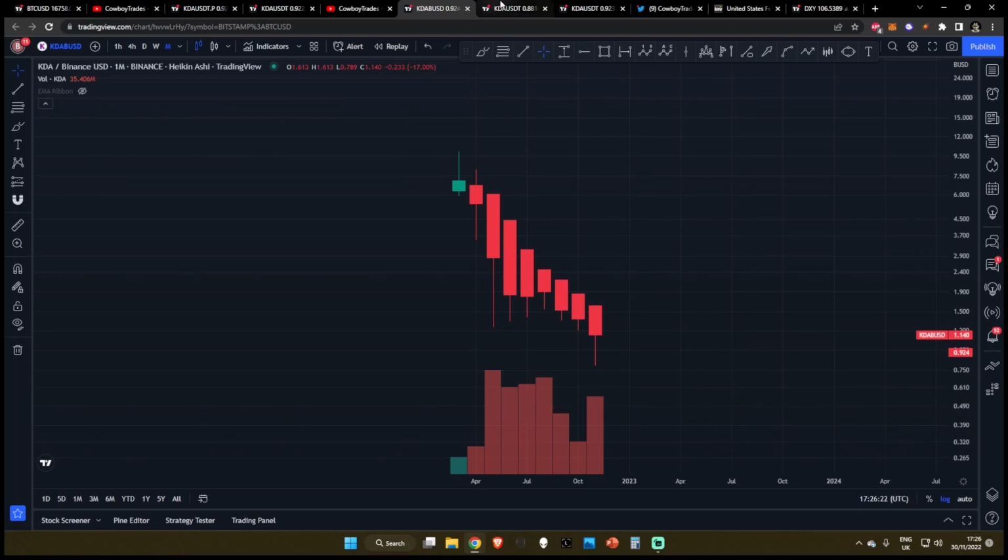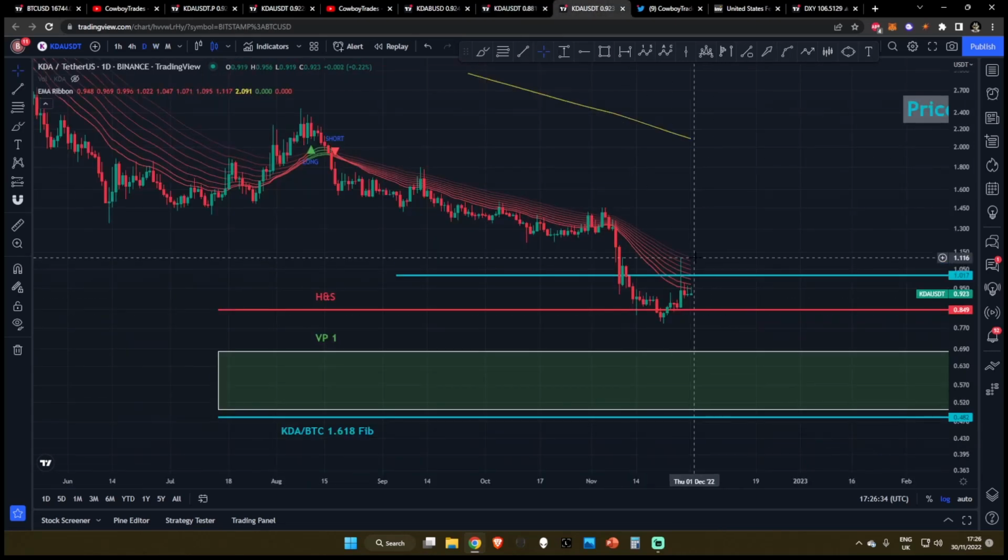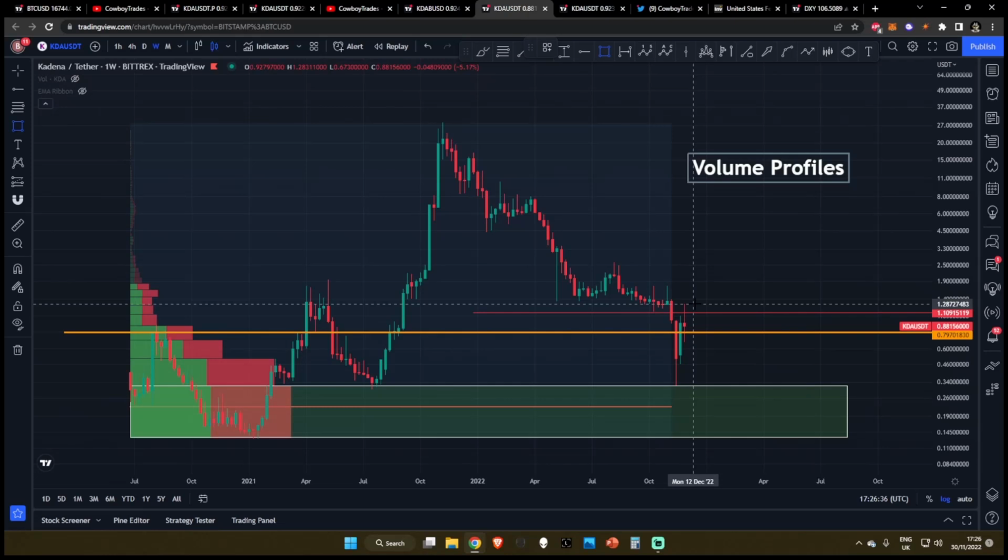So markets are not looking strong right now. Where's the next place that KDA is going to go down to then? So, we looked at the volume profiles a second ago and we highlighted this cluster. We said, hey, this is the 112. On most charts, we pushed up to 112. This one got a little bit over exuberant, especially to the downside as well here.